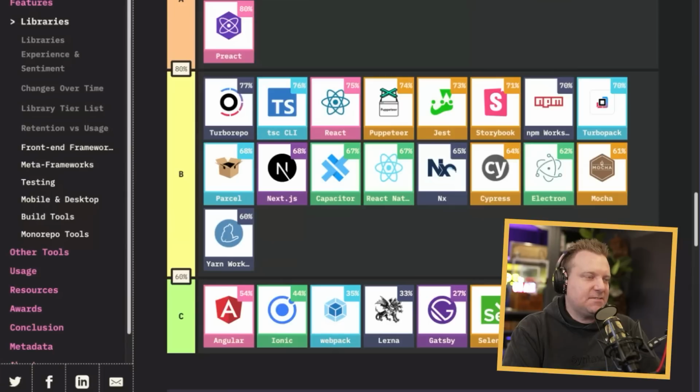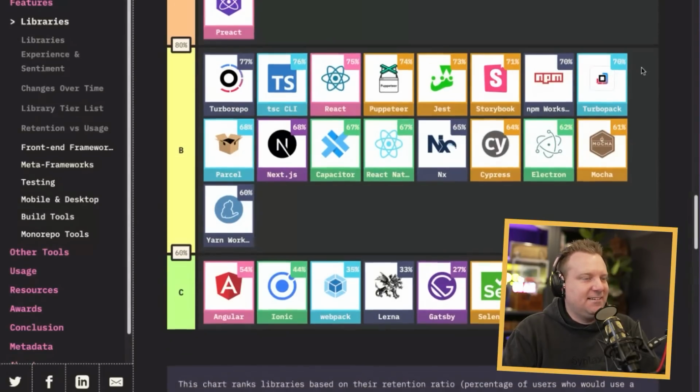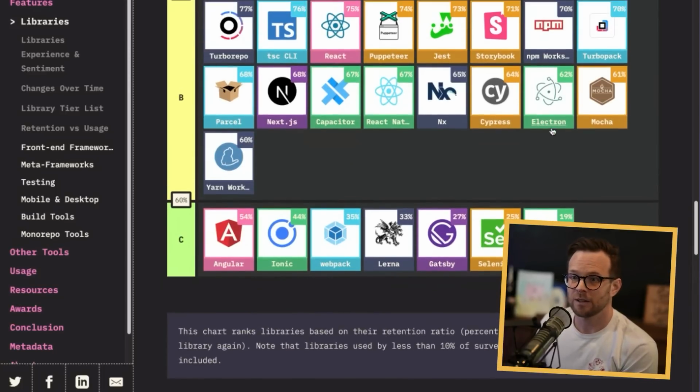I think that stuff's hard regardless. No matter how good the tools are, some of this mono repo stuff is tricky, and tricky to get set up. So it's probably why it's in B tier, because it's a fantastic piece of equipment. TurboPack also in there. I've been moving my site to Next.js, and I've gone back and forth from Webpack to TurboPack several times, and it is stable now, but there's still a whole bunch of gotchas that I've hit along the way.